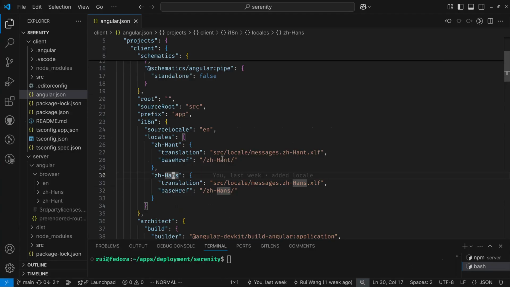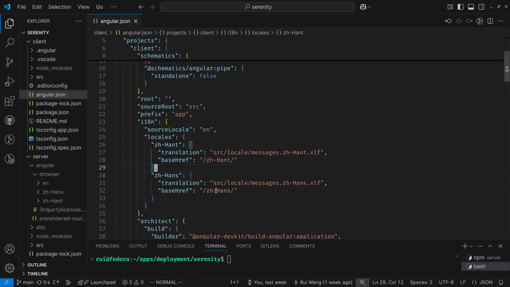And then you need to provide the base URL, which obviously the easiest way is just to use the same as the language code. Most language codes have only two letters, like French or Arabic, ar. Chinese is a special case because there's Traditional and Simplified, so we have a more complex zh-Hans. It's more complex, but it doesn't matter.